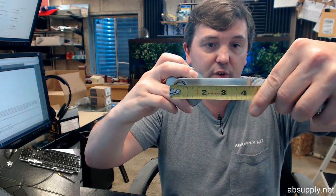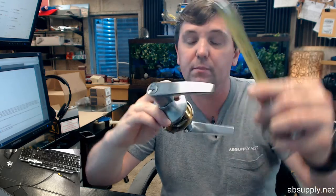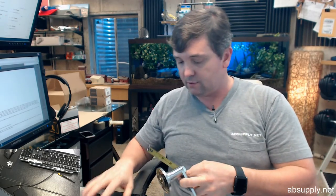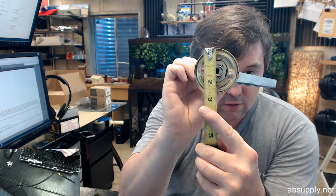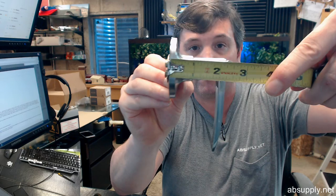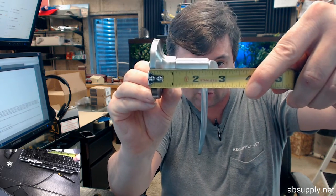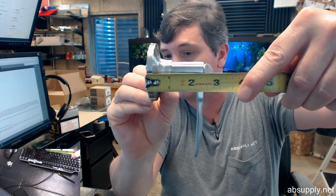Overall length of the lever, about 4 1/8. Okay. Diameter of the rosette, it's about 2 9/16. Okay. Projection of the trim, about 2 3/8 of an inch to the lever. Overall, about 2 3/4. The DL ECL series, say cylindrical, but this is tubular.